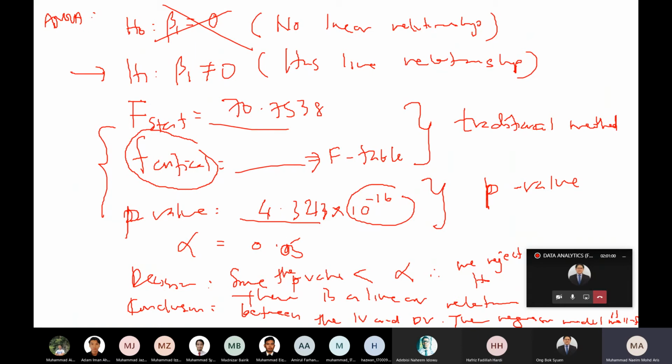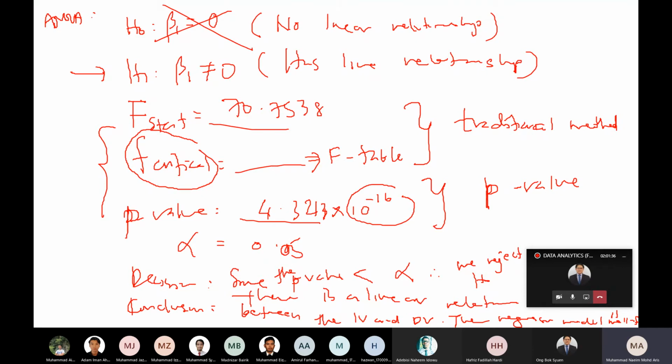Remember, for the F test, you cannot identify whether the X is statistically significant or not. You can just say that the model is well fitted or not well fitted. That's all. Normally you see this application in multiple linear regression, when you have more than one independent variable, y equals beta naught plus beta 1 x1, beta 2 x2, beta 3 x3, and so on.